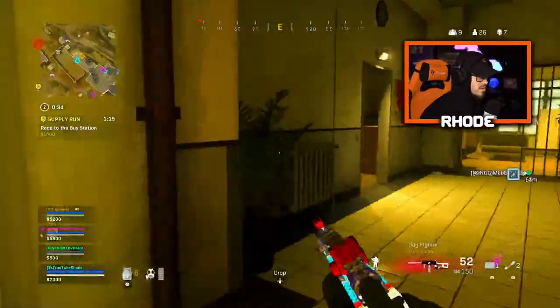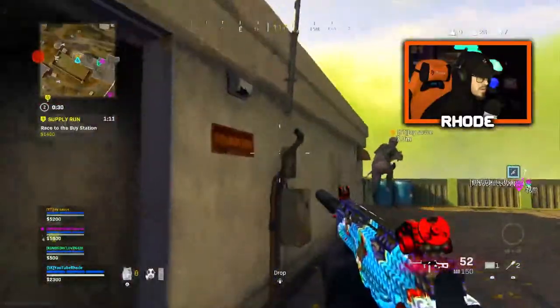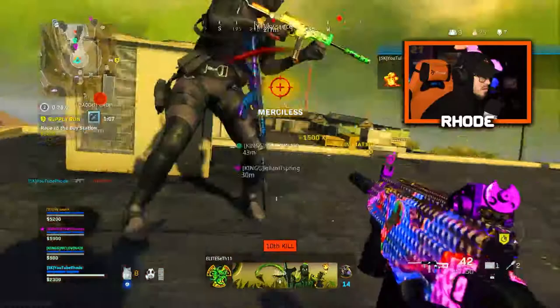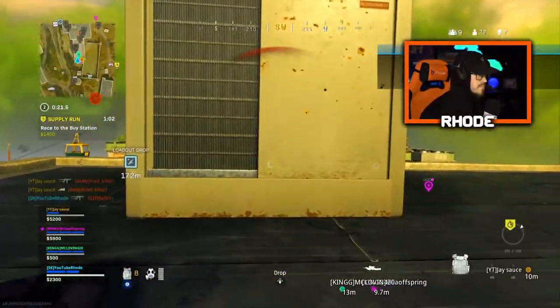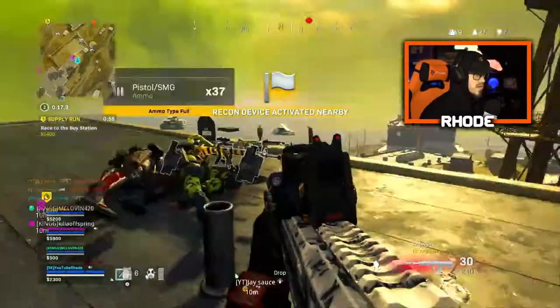I hear two of them. Is he up top? Yep. That is a good jump. Fine. Yeah, they're up top, other side of the wall. Sniping? Yeah, I see him.